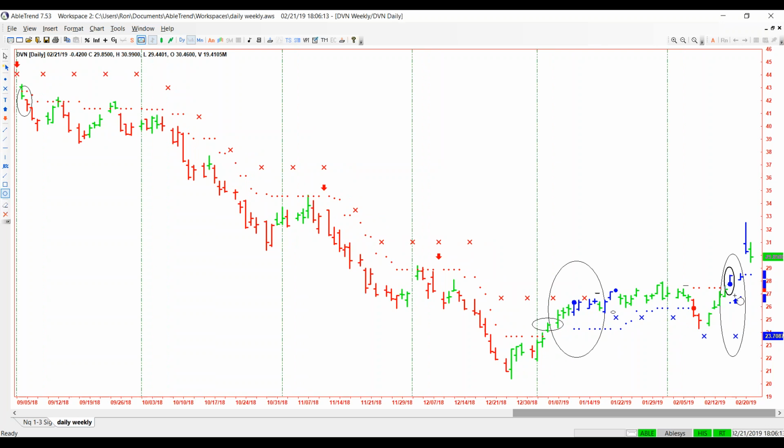Not here, not on the first blue bar, because, yeah, actually it is. Sorry, it is. Blue bar, blue dot, and we have the blue X right there. Triple confirmation. That's what we do. That's what we're looking for. And I'm going to go over an intraday chart right after this. We'll look at the mini NASDAQ, but it's the same colors and dots and the same rules.